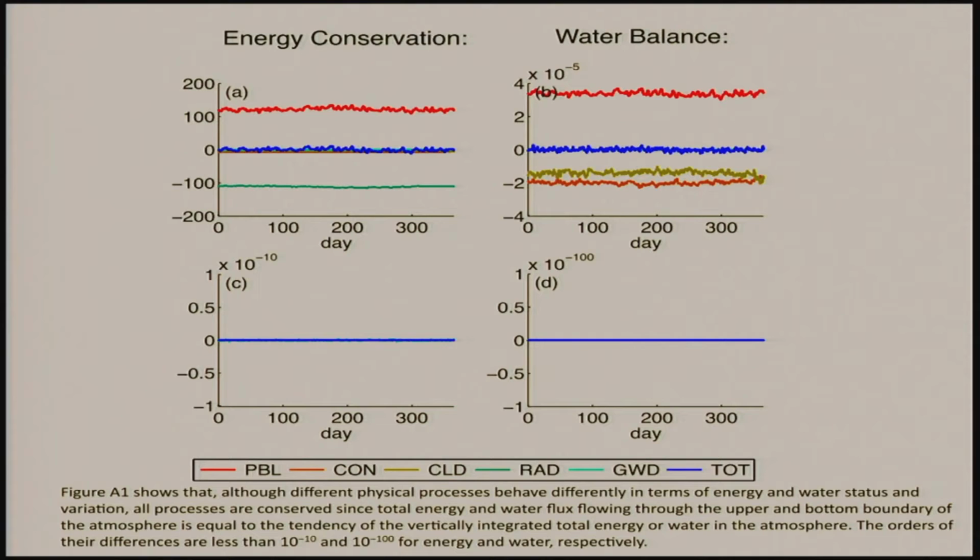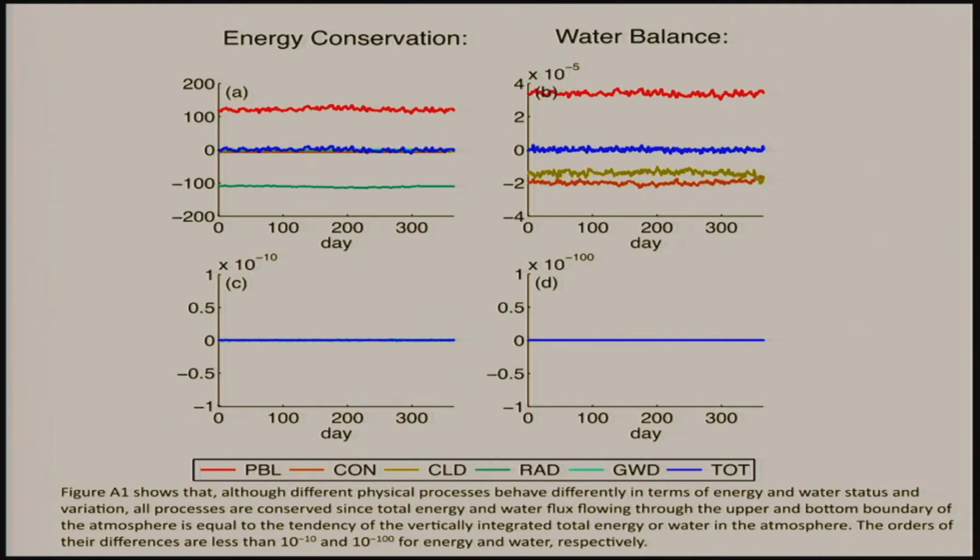So what we did here, we checked each module, each physical parameterization, including the PBL scheme, boundary layer scheme, convection, cloud, radiation, and gravity drag, and we added them all together to fix a lot of the non-conserved energy and water balance. Eventually, what we got here: the left panel is energy, the right panel is water balance. The upper panel shows each model fix in different colors for different physical modules, and the bottom panel is the total result.